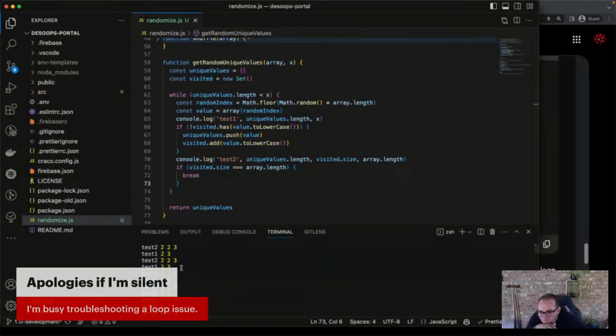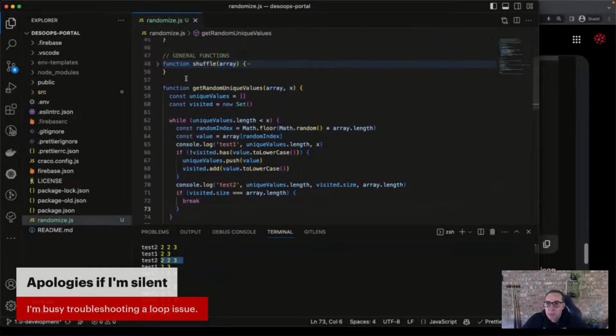You run pretty fast. Test 1 is 2, 3. Test 2 is 2, 2, 3. So test 1 says that the array length and the math.